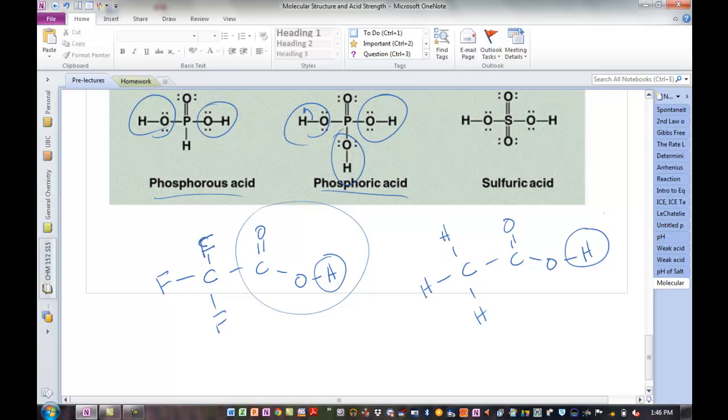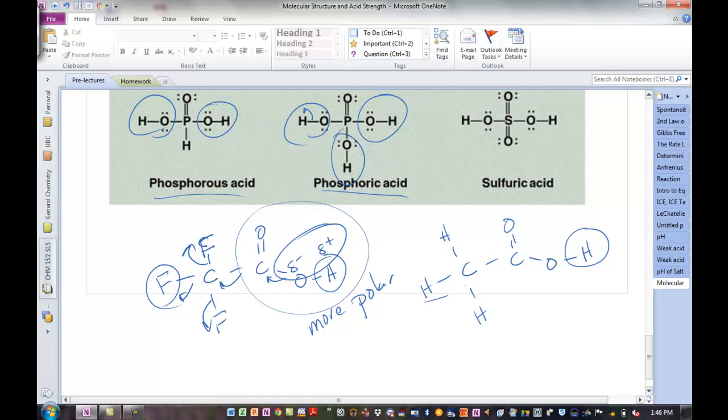All right, so it's the same thing. It's about polarity. Which of these will have the most polar OH bond? And again, it comes down to the electronegativity of the surrounding groups. Fluorine is the most electronegative element. It's going to pull electron density away from carbon. Carbon will try to retaliate on that carbon. And we kind of get this effect where all the electron density is trying to get pulled toward the fluorines. It makes this bond more polar.